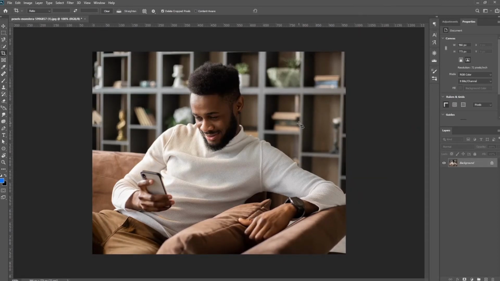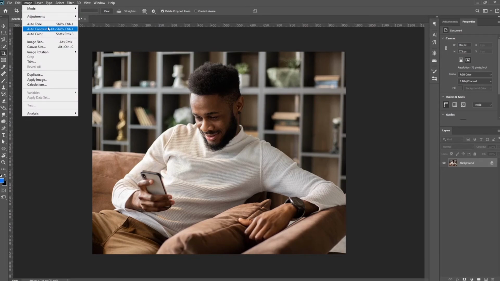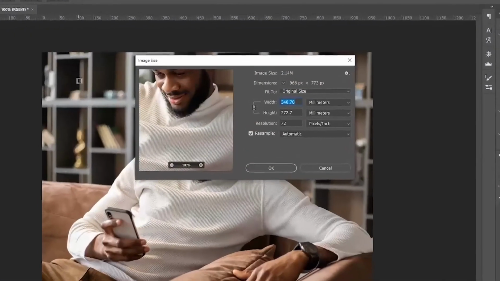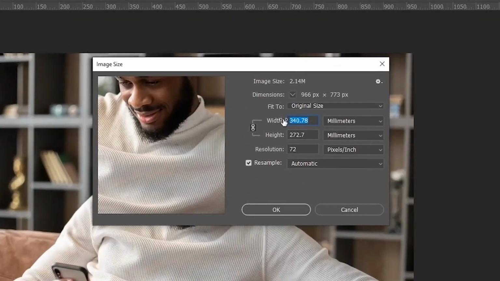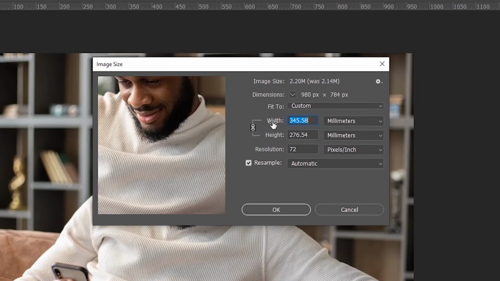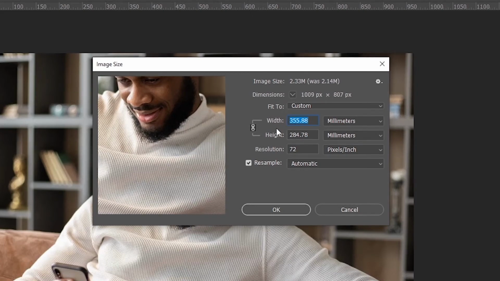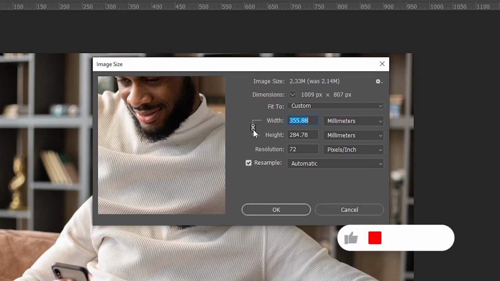Then to resize your image, you can go to Image and go to Image Size, and then adjust the width and the height. You can adjust the width and the height as you deem fit. As you do that, please ensure that the constrain proportions option is turned on. How do you do that? This particular icon here is used to constrain the aspect ratio so that you don't increase the width and destroy your image aspect ratio. So always make sure this is ticked.